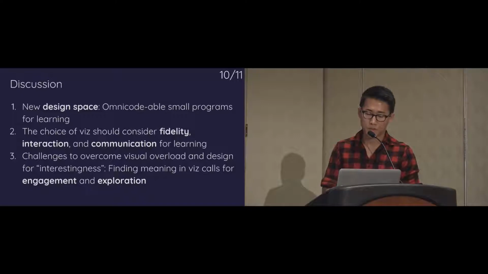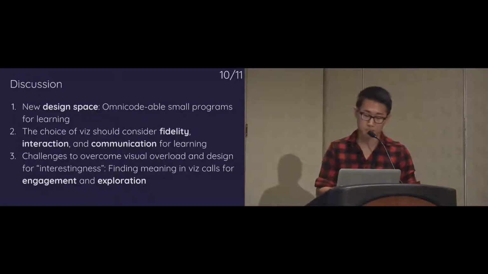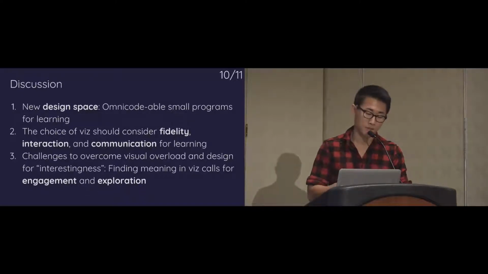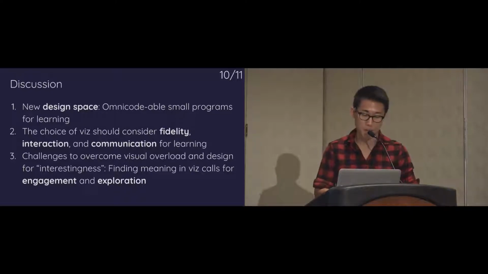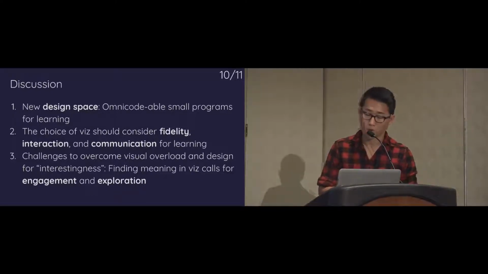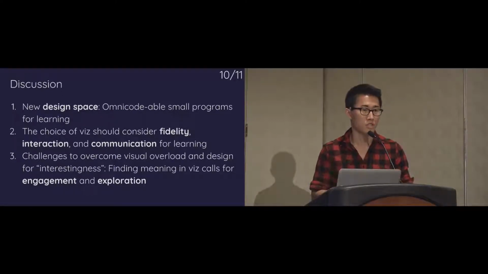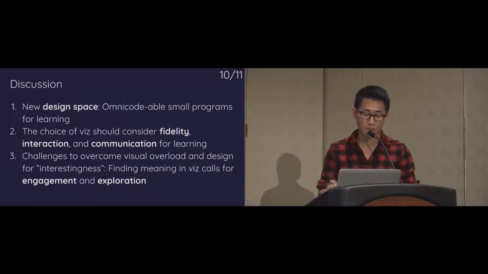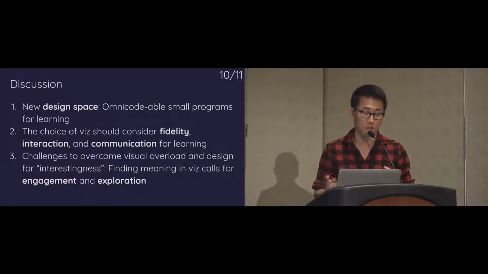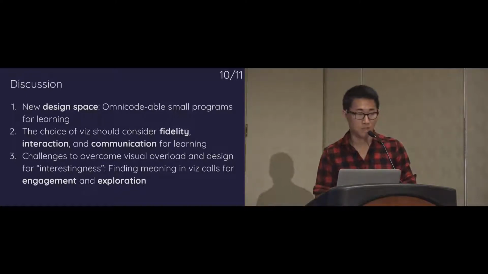So Omnicode really surfaces a new design space for novice-oriented small programs that can benefit from always-on runtime value visualization. Although Omnicode adopts a rather simple form of visualization, and there's certainly more space to improve its representational fidelity, more importantly, how the viz and its surrounding interactivity supports evidence-based argumentation and communication is essential to learning how to code. There are challenges as well.